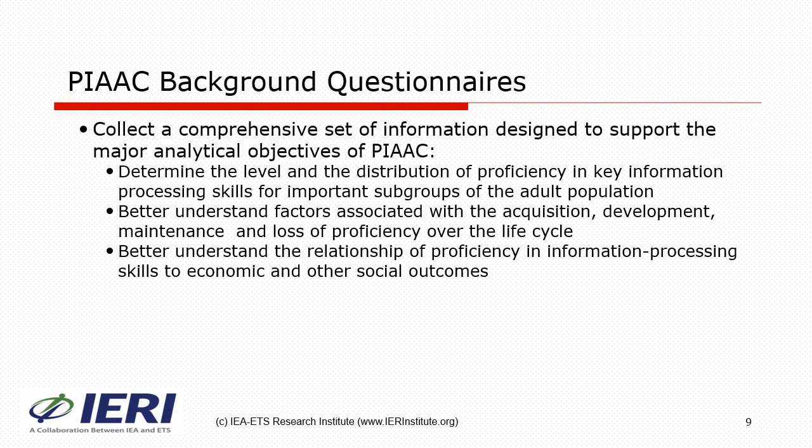The PIAAC background questionnaires collect a comprehensive set of information designed to support the major analytical objectives of PIAAC. These are to determine the level and the distribution of proficiency in key information processing skills for important subgroups of the adult population, better understand the factors associated with the acquisition, development, maintenance, and loss of proficiency over the life cycle, and to better understand the relationship of proficiency in information processing skills to economic and other social outcomes.